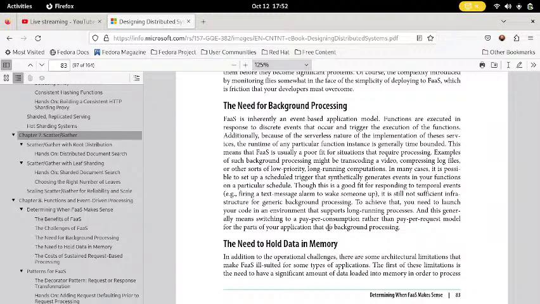They should go to a different type of architecture. If you think about it, the whole idea of functions as a service is you pay per request, whereas some of these background jobs you'll pay per the data used or the consumption. So you have to keep that in mind when you're choosing to use functions as a service or not.